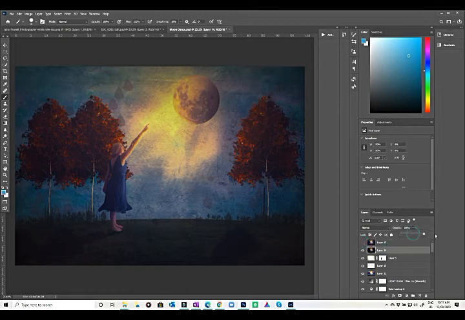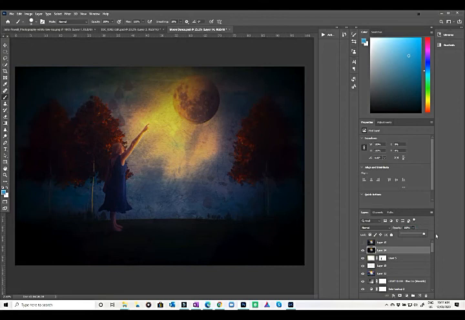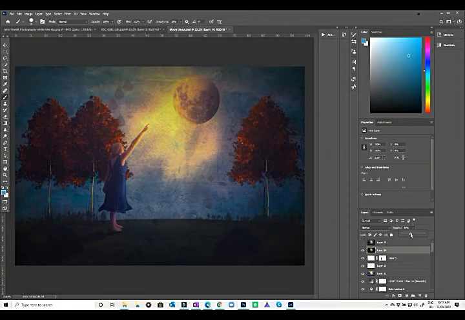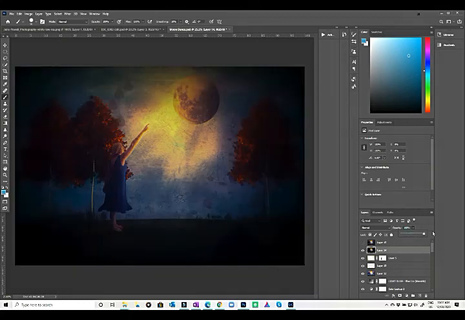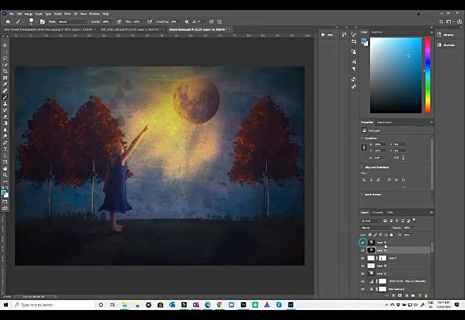Boris FX, which gave it a bit of a diffusion and a few other bits and pieces that I played with. I can't even really tell you exactly what I did to it because I was just literally pressing buttons and learning. But that was where I took it in here. But again, it was too strong, so I brought it back. So this is the final piece, a little bit of whimsy.